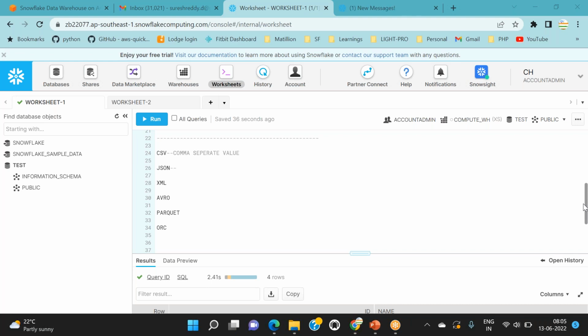Teradata. Okay. So this Teradata, Oracle, these are all on-premise databases. So on-premise means which you are going to install on your computer. We need some physical hardware required. Then those are all the on-premise databases. So traditional databases. So Oracle, it's not a cloud-based, right? Teradata is also not a cloud-based. So Snowflake is a cloud-based database.